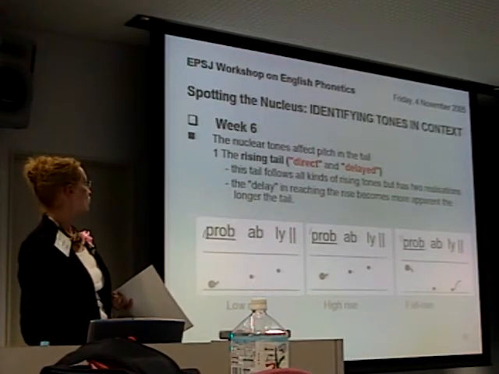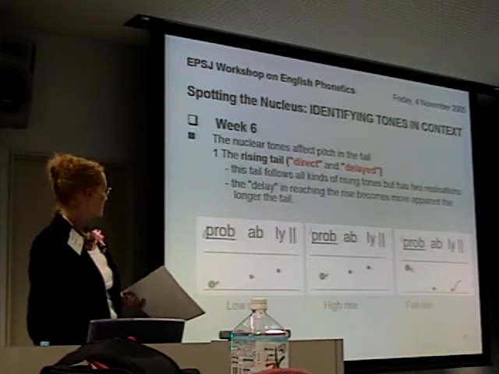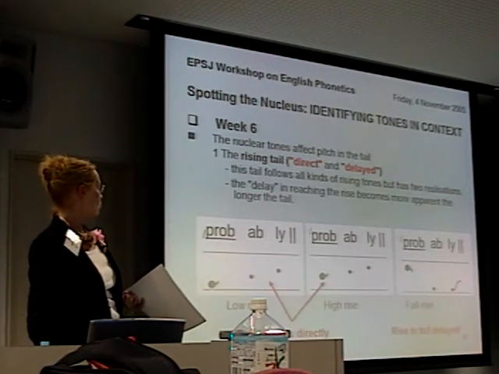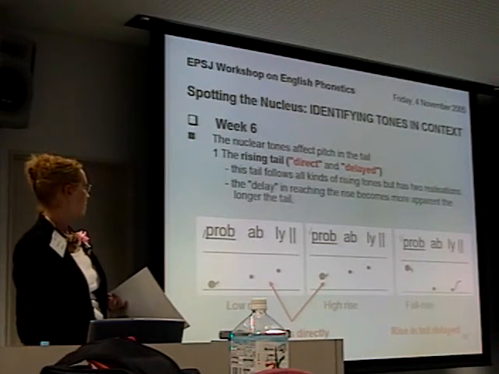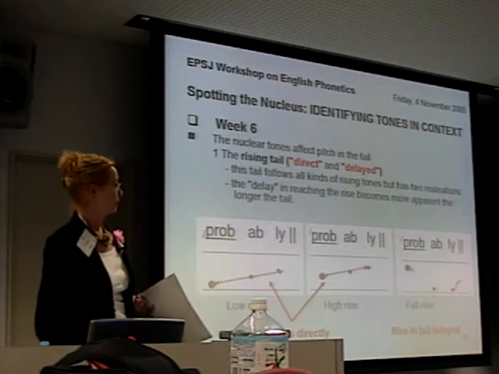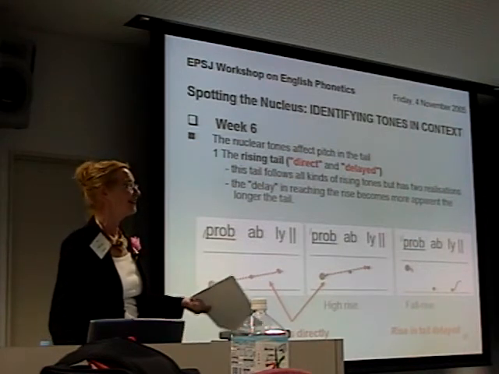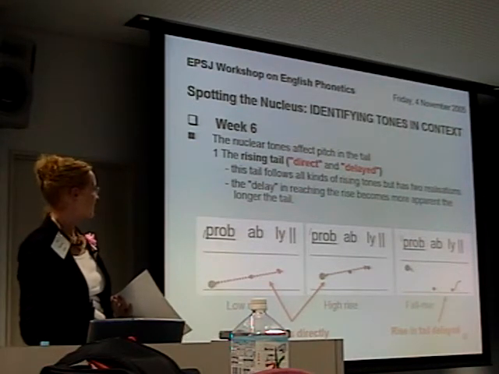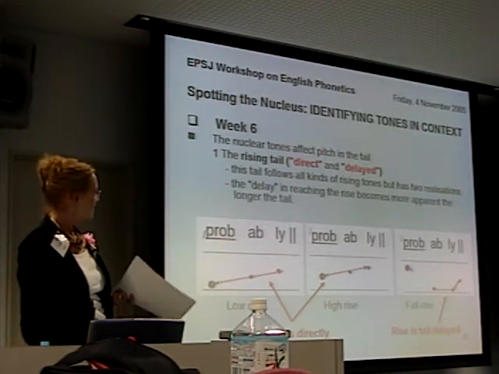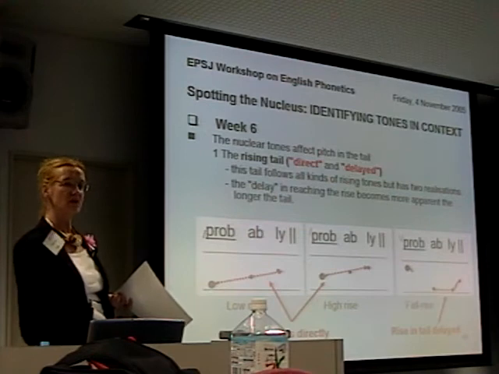So there's the three tunes drawn out for you using the word probably. But we can see we've got straight up on the first two, the tail rising straight up there. But in probably, we're waiting until the last syllable. We've got a delay. And so we've got two rather different shapes to our rising tail.